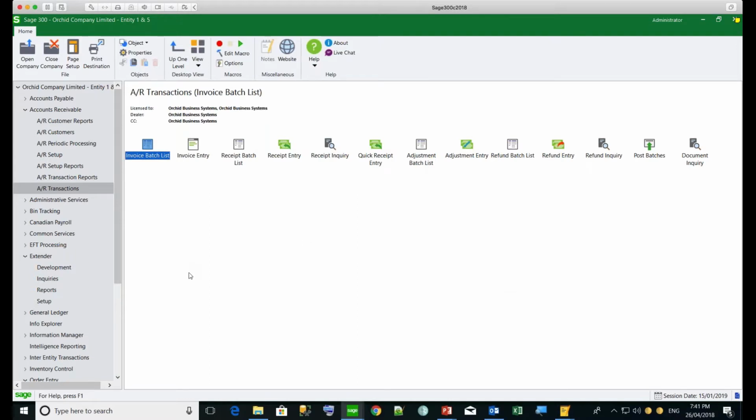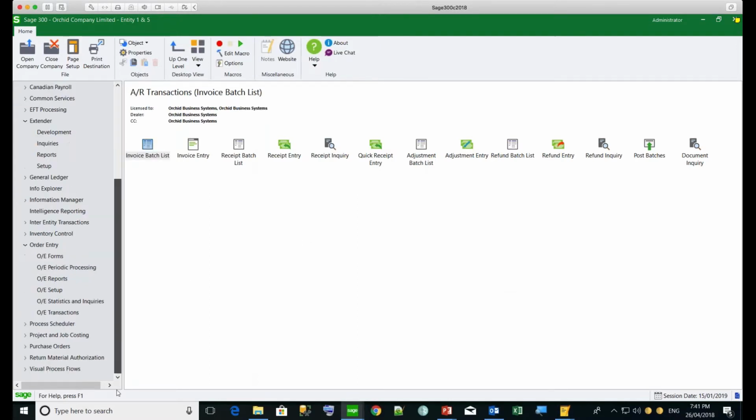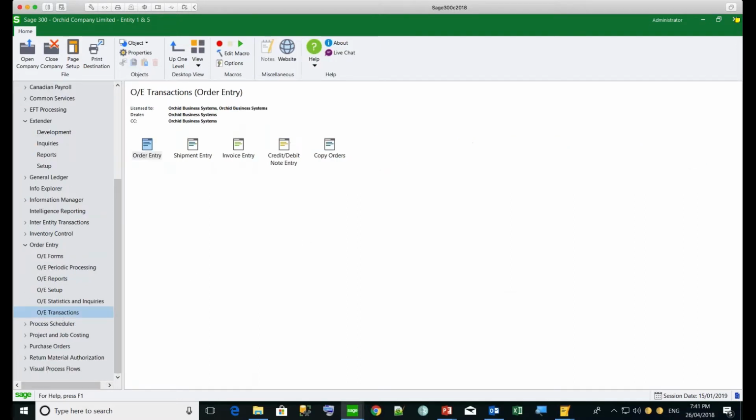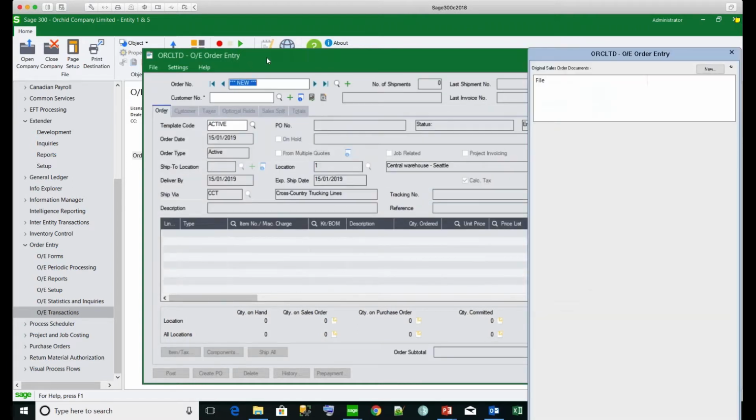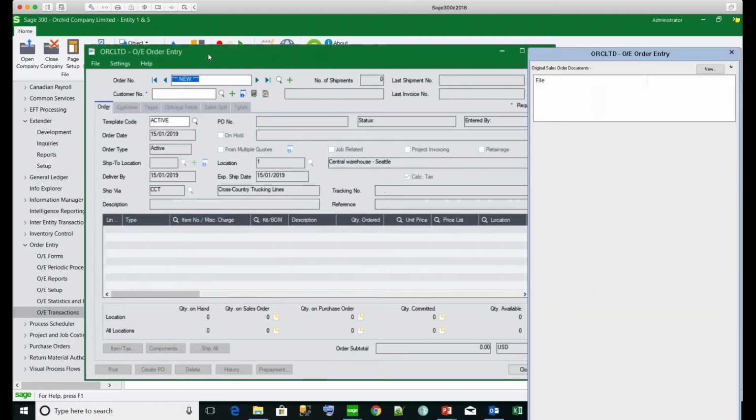So now I'm just going to show you Extender working with notes. And I'm going to open up the order entry screen. And configured around the order entry screen for an existing customer and item, we've got a few scripts running, which shows different values from the sales history. So if I just step onto the first order.